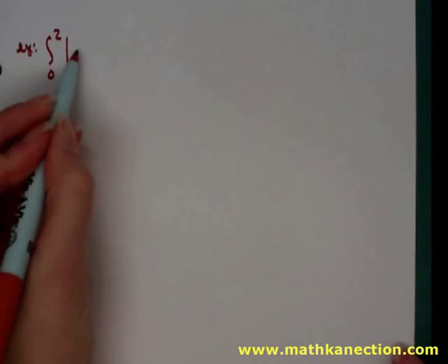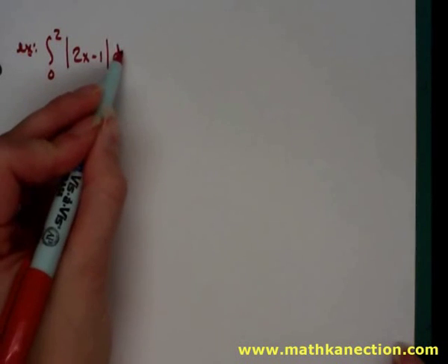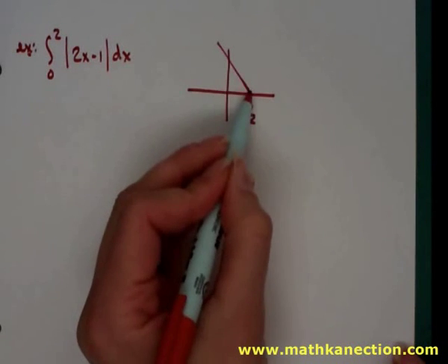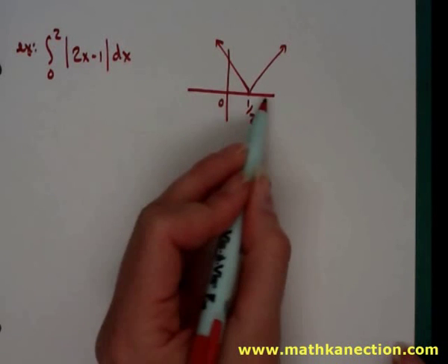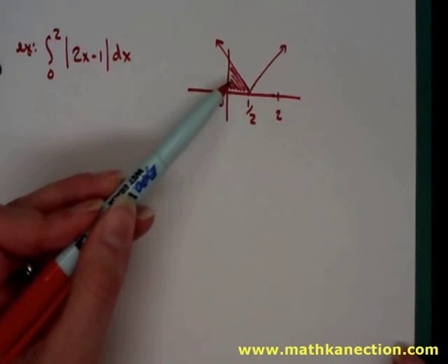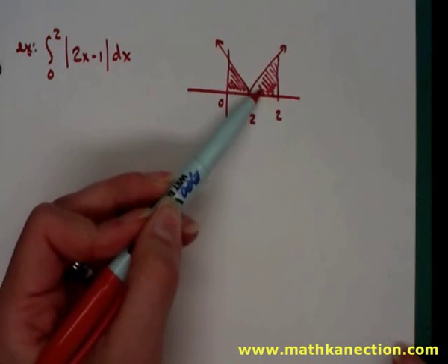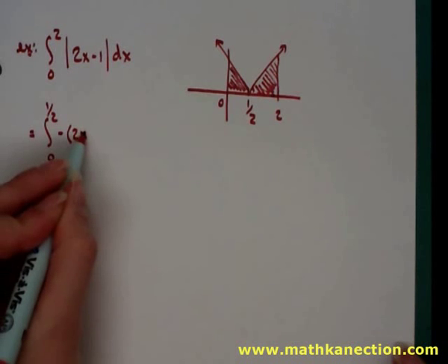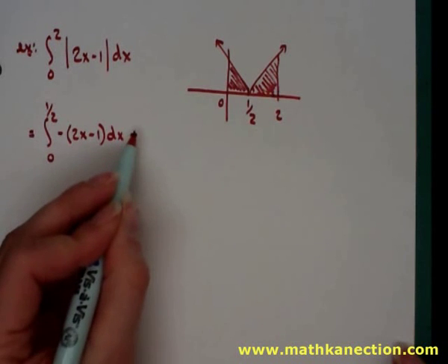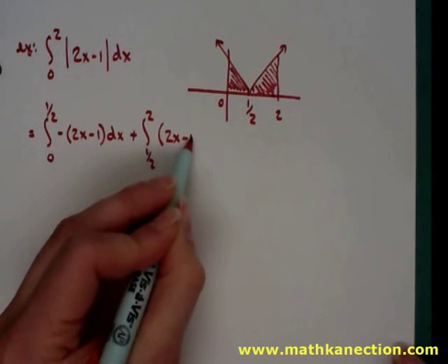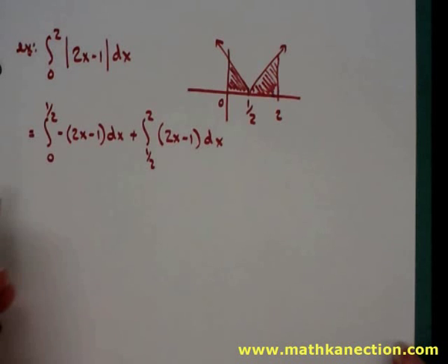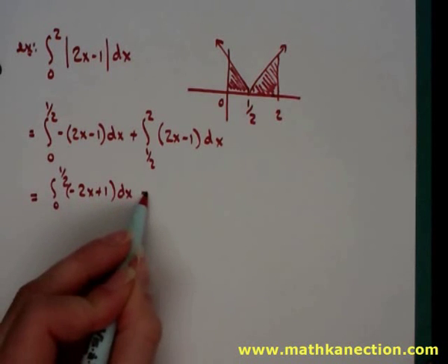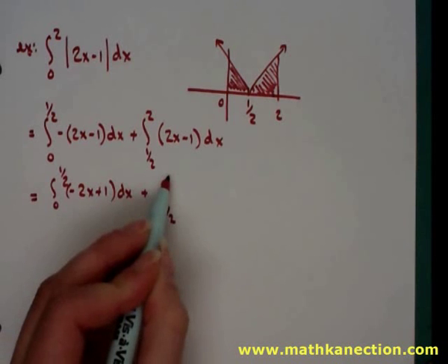For our next example, we're going to evaluate the integral from 0 to 2 of the absolute value of 2x minus 1 dx. When thinking about absolute value, remember it's like a piecewise graph — it has a negative slope and a positive slope, creating that V shape. Going from 0 to 2, we can see two areas: one under a negative slope and one under a positive slope. So we split the integral from 0 to one-half using the negative equation, and from one-half to 2 using the positive equation. We antiderive each integral separately following the first fundamental theorem of calculus.